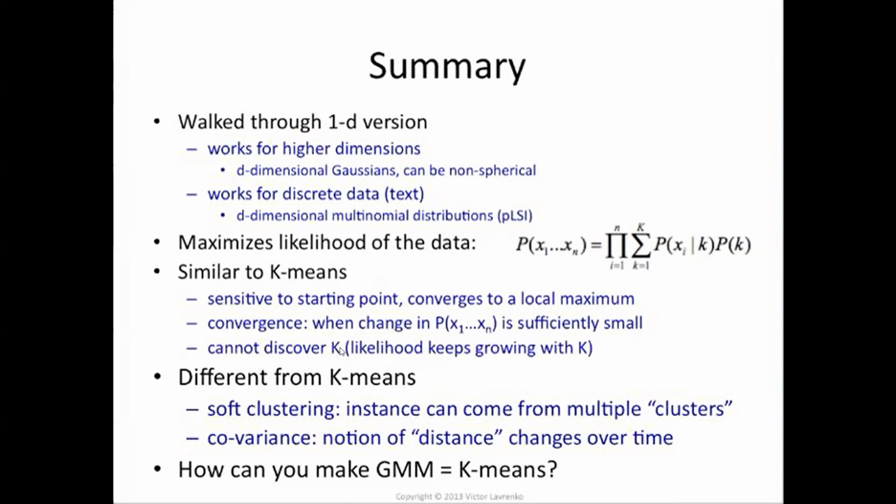The variance must be almost zero? The variance must be almost zero. So that's interesting. Not sure that would do it by itself. But what would do it is if you just didn't recompute the variance. If you pegged the variance to 1 for everything, and you pegged the priors to be uniform, then the output of a Gaussian mixture model is going to be identical to the output of the k-means clustering algorithm.